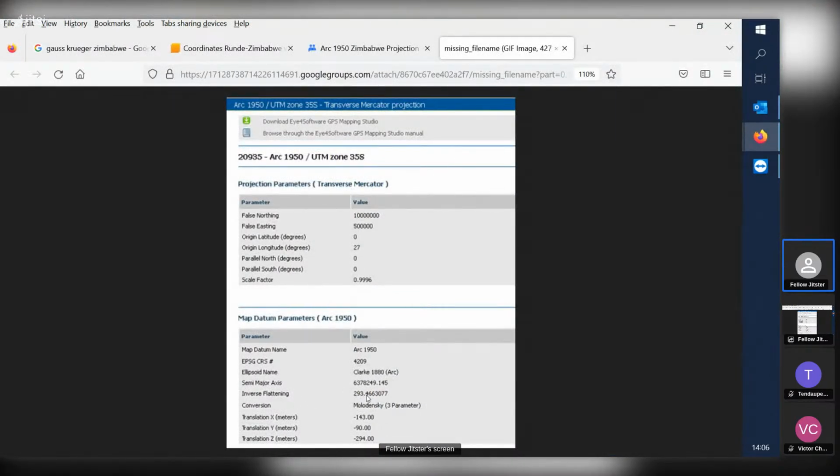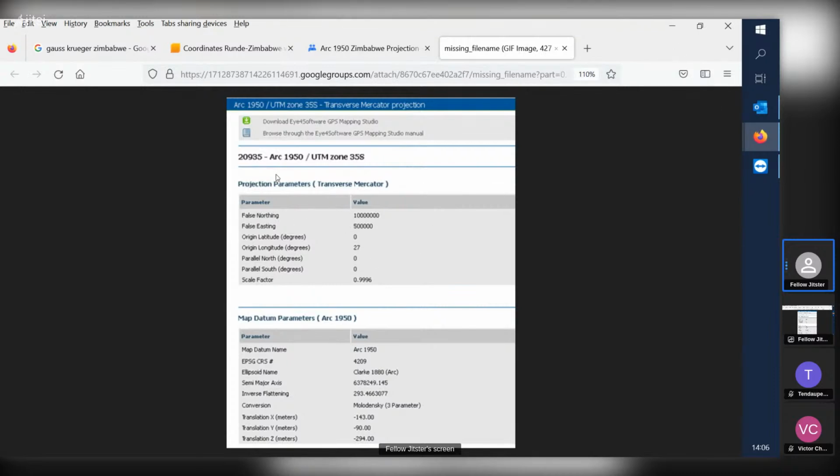So actually, this ellipsoid seems to be slightly different than the one that we have. So in fact, it is also necessary to define a new ellipsoid for your projection.